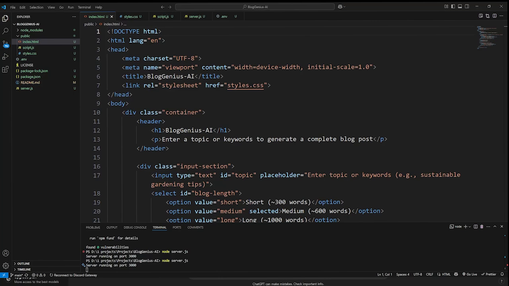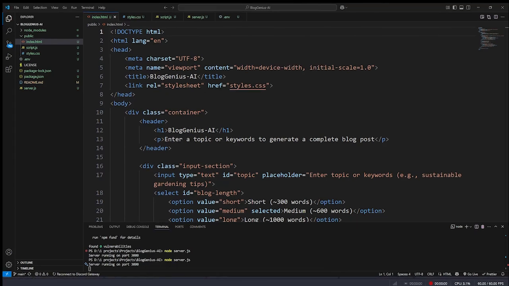Our server.js sets up our Express server and handles our API requests, and finally a .env file where we store our Gemini API key securely. Each of these plays an important role, so let's break down each of these.